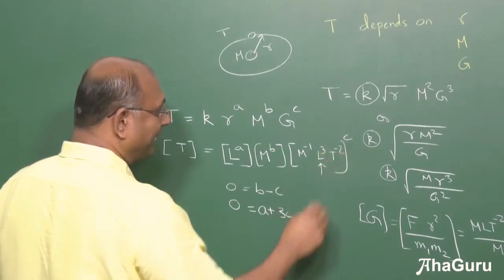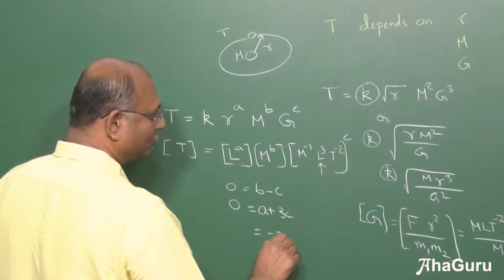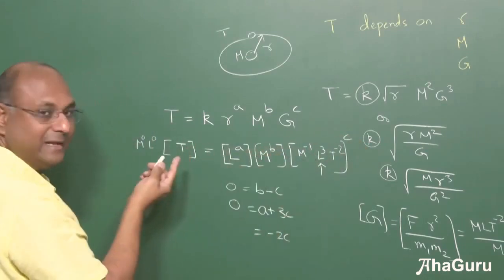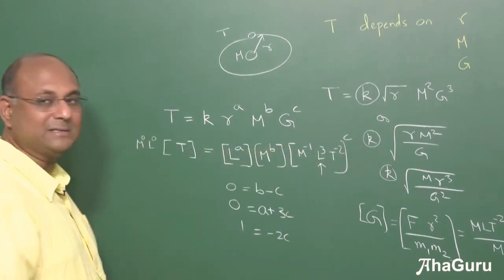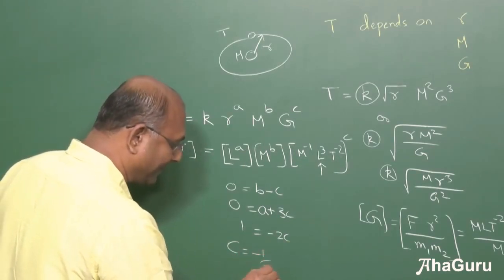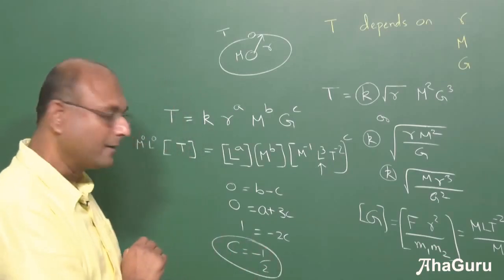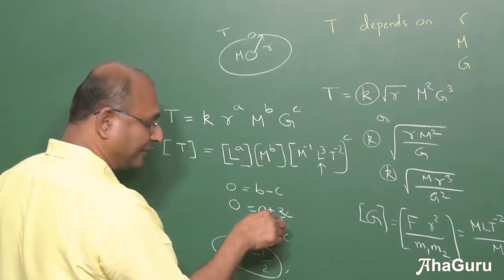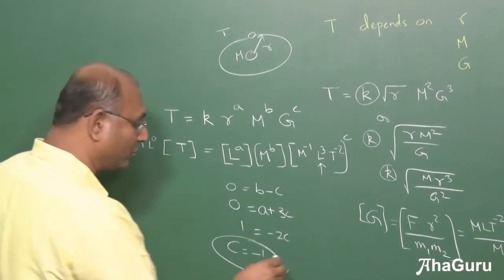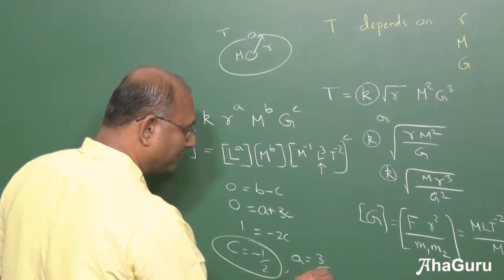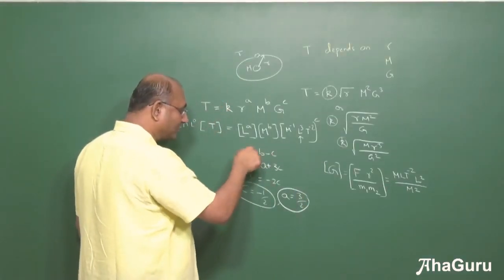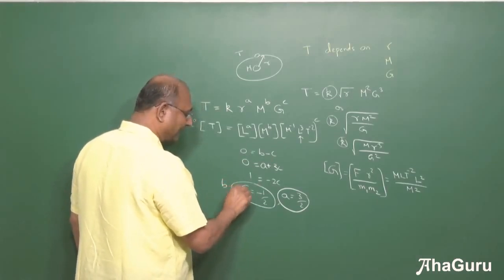And then let us look at T. T is T power minus 2c. So this is minus 2c. There is no more T anywhere. So this must be equal to 1. So what does this tell us? This tells us c must be equal to minus half. If c is minus half and I substitute, I will get minus 3 by 2, take it to that side. A must be equal to plus 3 by 2. And then because I know b is equal to c, b must also be minus half.